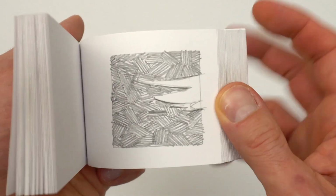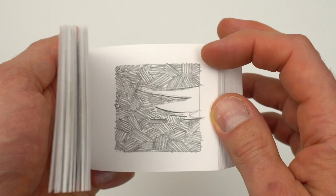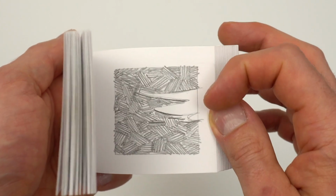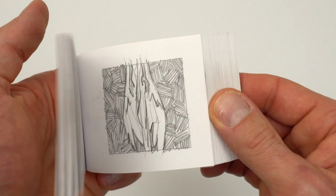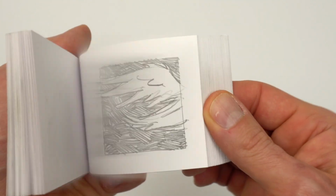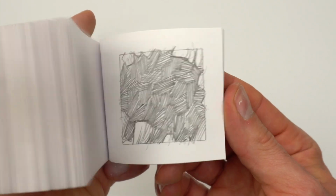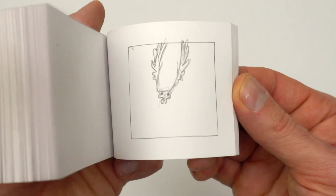What he did for this one, he took a mat board, and he cut out a square and made a template so that on each page it would line up, and he could trace this square shape onto each page so that he had that square to work within, and it stayed consistent every frame.